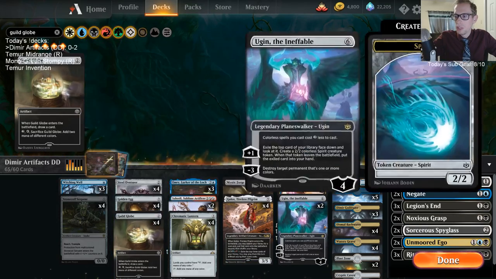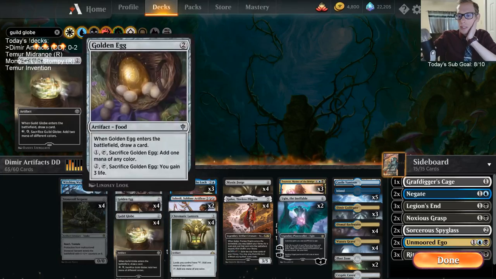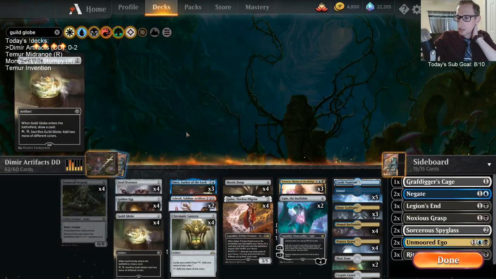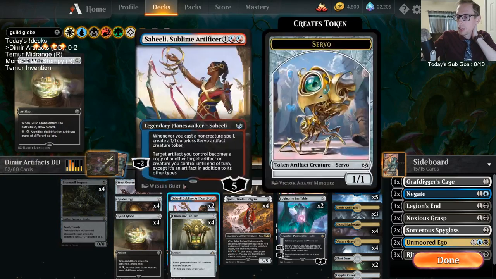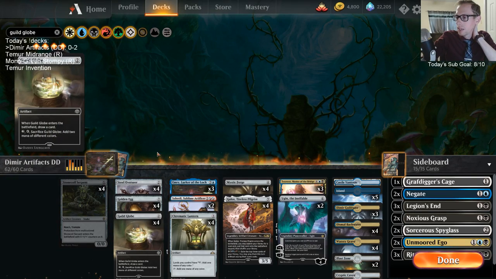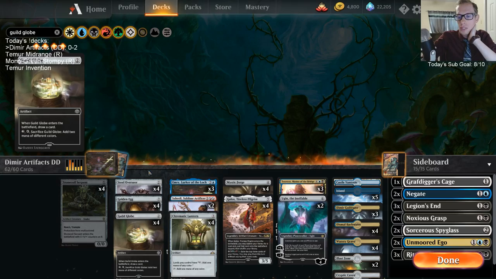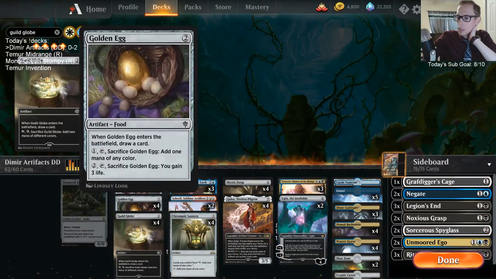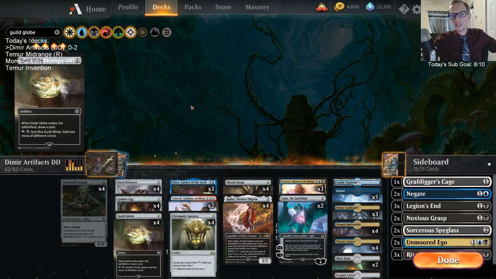The thing about these cards, if you don't play Wishing Well and you play these instead, the thing about Golden Egg and Guild Globe is that sometimes you want to play these things early, and then later on you don't want to spend 2 mana on them too much. Well, if you can just hold them in hand, and then you slam your Ugin, you just get to unload all of these and draw a bunch of cards.